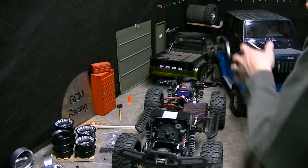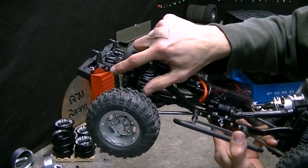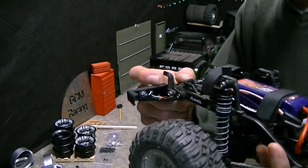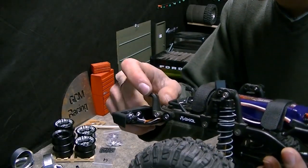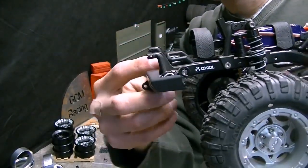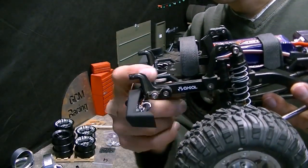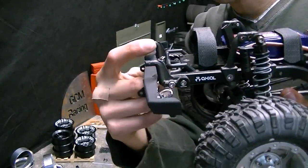So in the rear, how did we get away with it in the back? Well, in the back, the guy that built this truck put together this fantastic little mount. I'm pretty sure this is off of a Tamiya Mini or something like that, or a Tamiya kit. It looks just like it. And it's a little L bracket that you can see, and it bolts on beside the bumper rail right here, and then up and over onto the just above the bumper in two different spots.